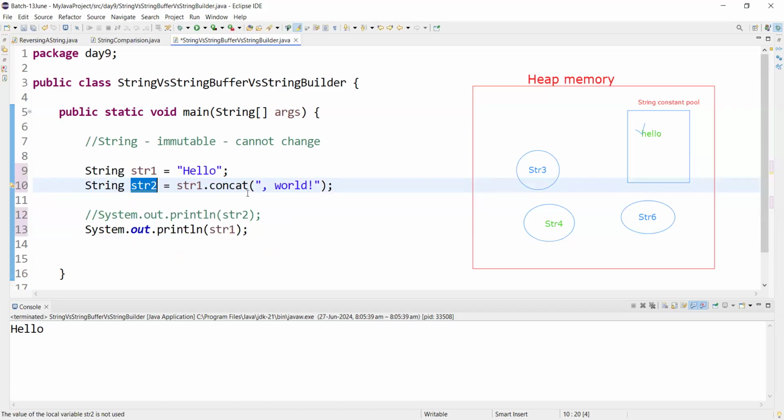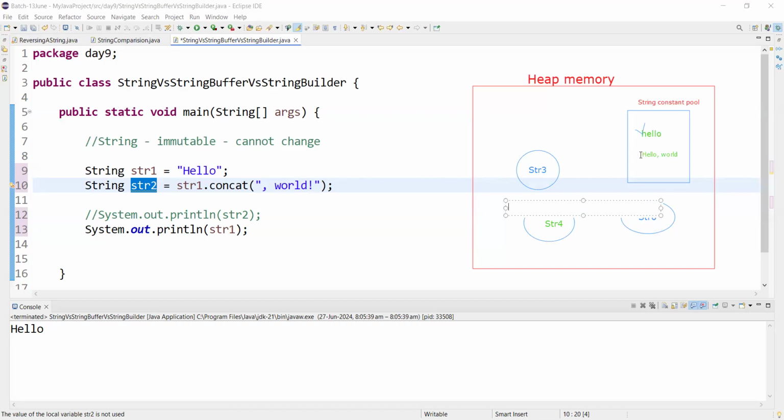What usually JVM does, according to our earlier understanding, is verify whether hello, comma world is present in the string pool. If it is not present, it will go ahead and create it, as it is not present.